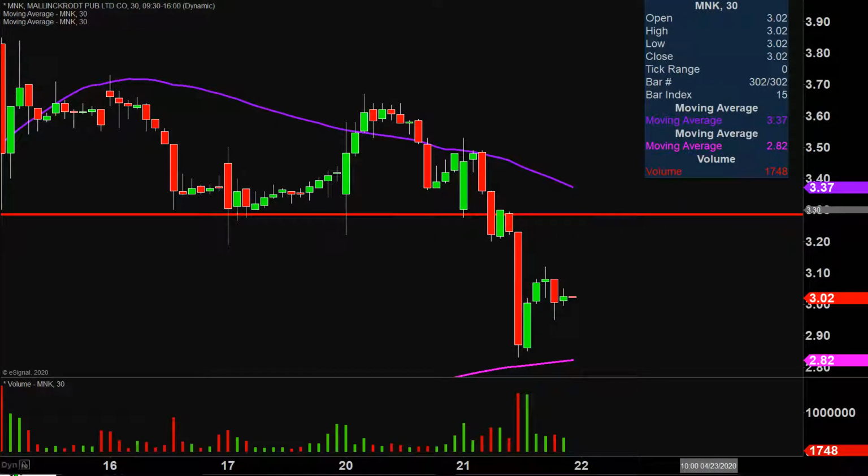You also want to keep a close eye on the purple line right there, which on my chart denotes the very well-known 50-period moving average. You can see it's not really a matter of the price breaking above that level, because the price has broken above it several times. But in terms of staying up above it, that's where the price has really struggled. So yes, one hurdle at a time, and $3.30 is that first key level of resistance. But if the price can break above there, then you want to keep a very close eye on that purple line. Again, that being the 50-period moving average.